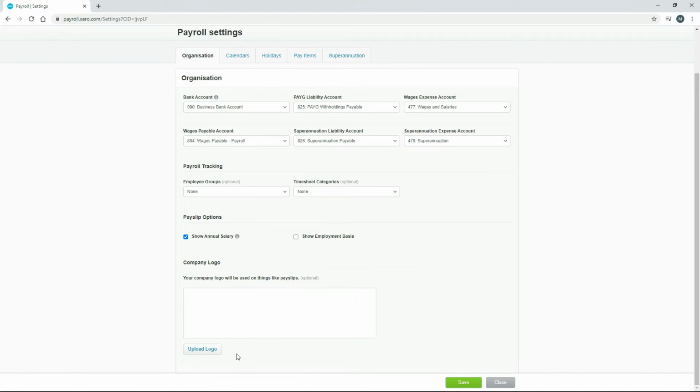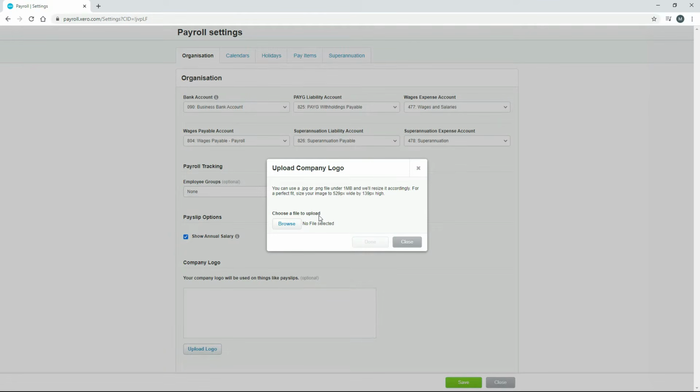Moving further down, you've got the ability to add your company logo to your payslips. If we just click on the upload logo button, it gives you a bit of guidance as to what you should actually upload. You'll want to make it a JPEG or a PNG file under 1 megabyte, and you want to use these particular sizes here for the width and the height if possible.